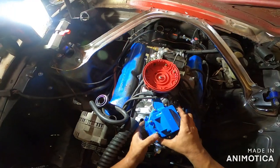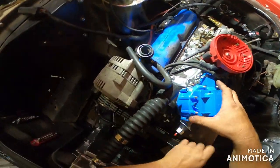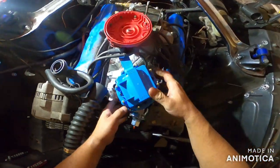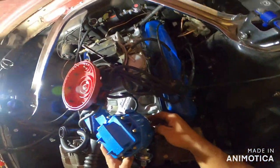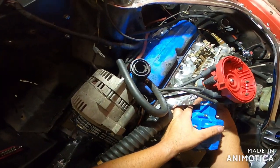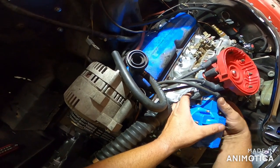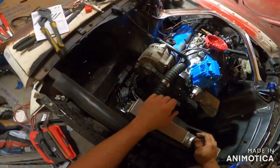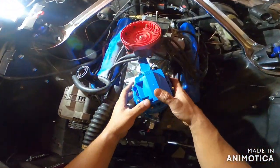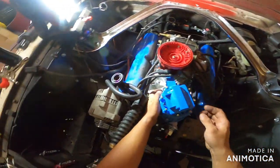This might be a train wreck, boys and girls. I'm not sure. Believe it or not, I've never done this. I know, totally different for this show. Then this plug-in goes back to here, and it clips in real easy. Or it's supposed to. I'm really kind of nervous about this, if I'm going to be honest. Alright, that finally fits.